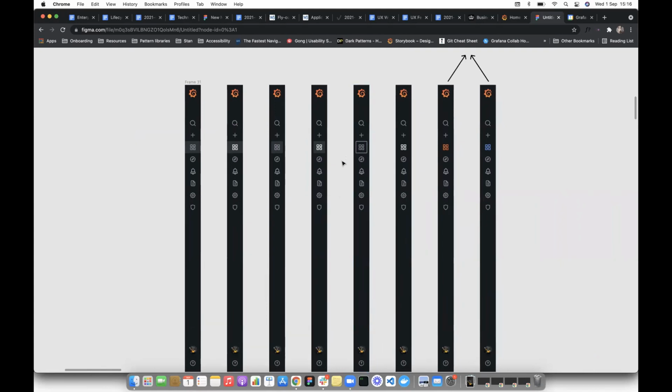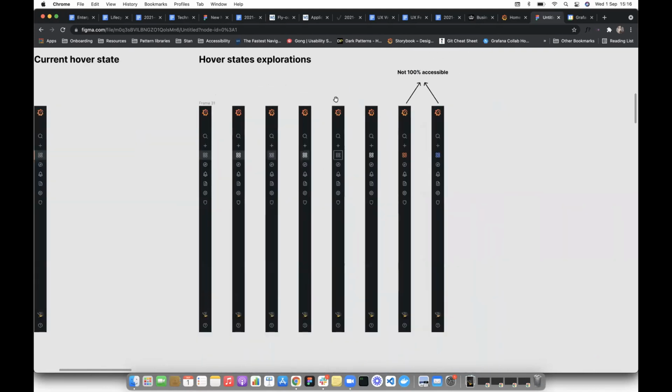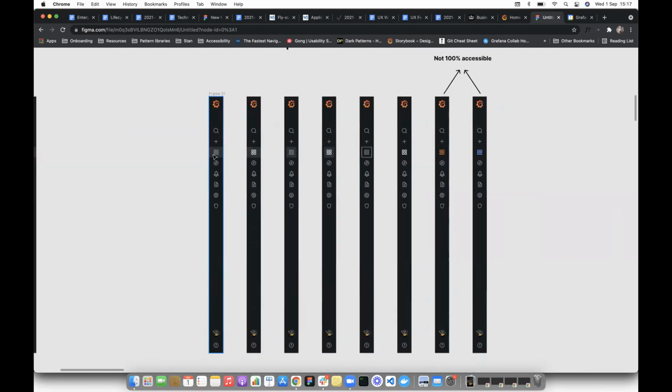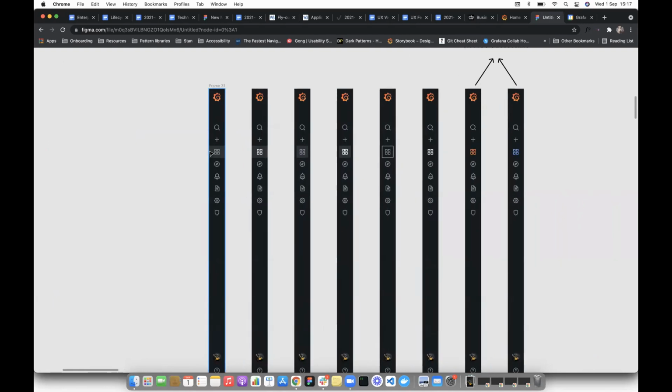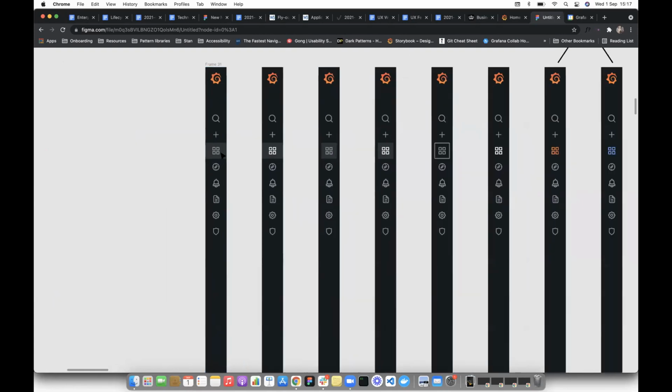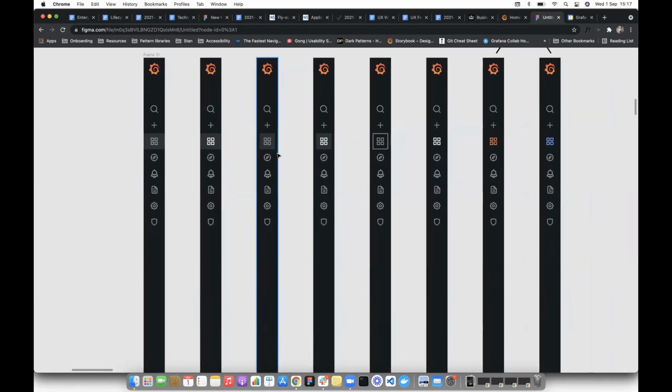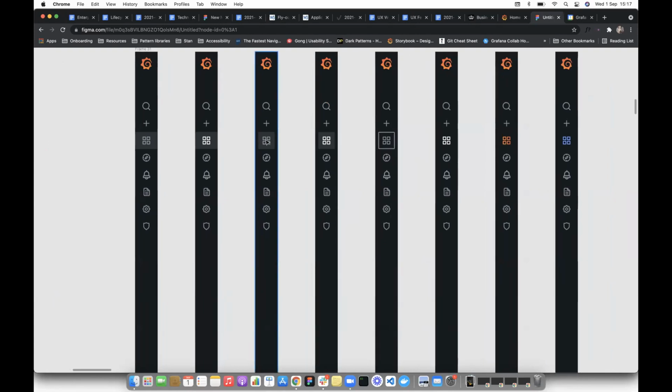So here are some versions for the hover state. This is where I basically just stripped down the border and made it a super simple version for the hover state. This is using our hover overlay and nothing else changes. Then this one has a bit more pronounced color. Then I played around with the shapes and the borders and the fills.